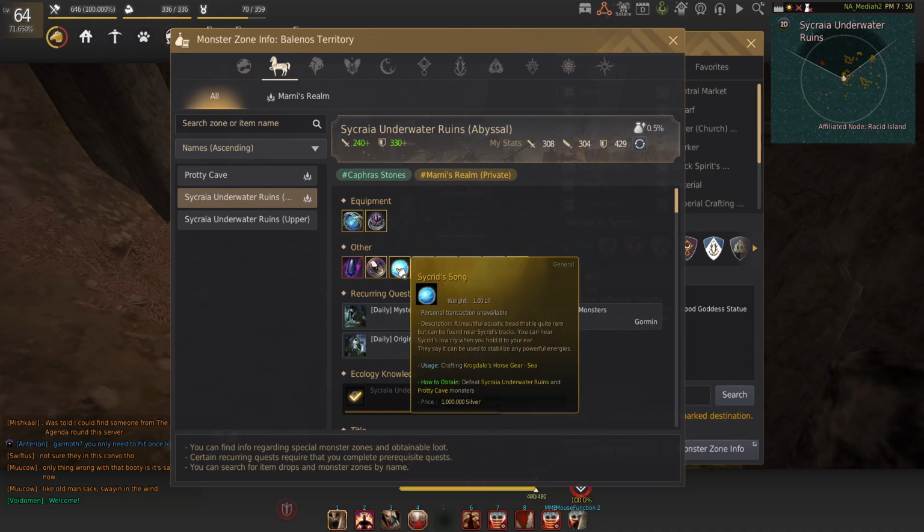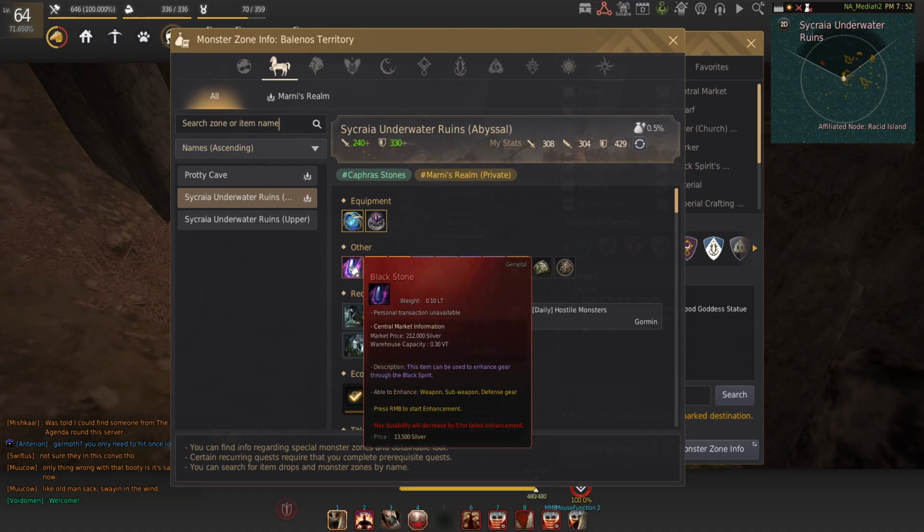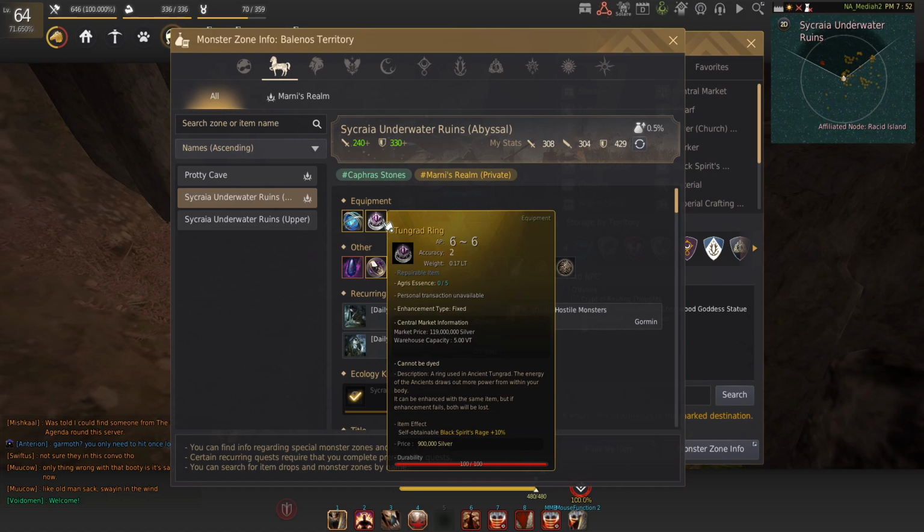We have the Sacred Song. Now this is for the Crocodile Horse Gear C set. You can save these if you want. I personally just sell them because I'm not really worried about getting the C set for my crocodiles. We have the Sealed Black Magic Crystal. If you've heard me talk about these before, I always recommend saving them. You need them for a ton of things and they're just really nice to have. Blackstone, same thing. Need them for a lot of things. Just save them.